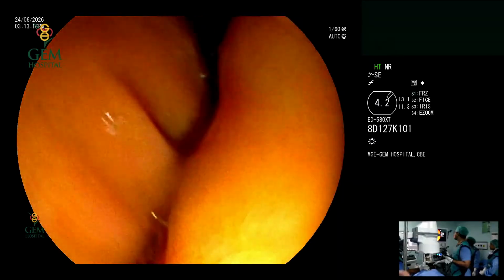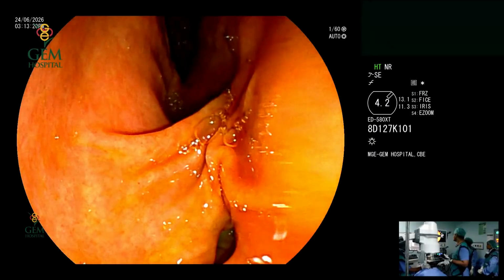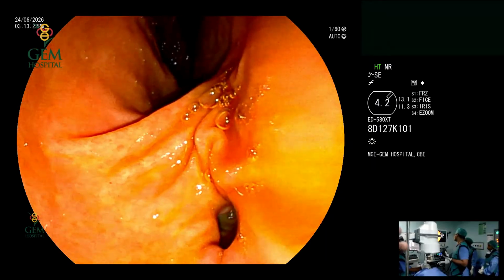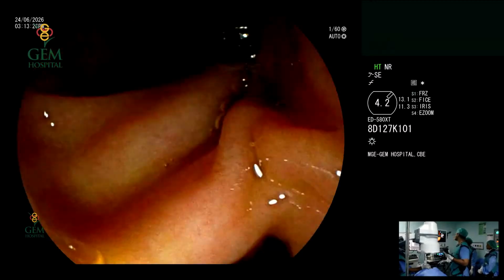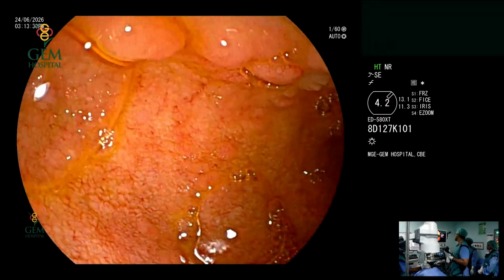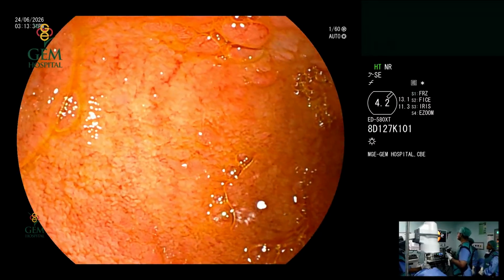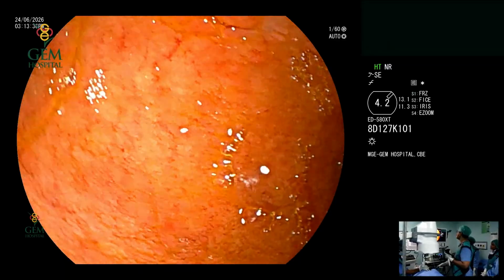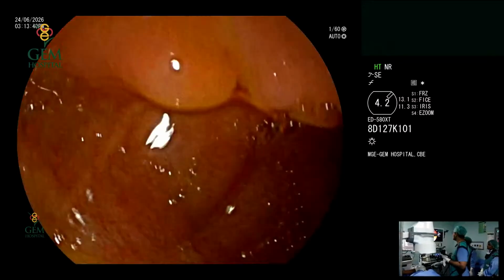As you go across the antrum, you will see the pylorus here. I'll just distend and show you. You can see the pylorus right here. And as you cross this, you'll see a sun setting sign. You need to go to a point where it's a sun setting appearance, where you slide across the pylorus without much resistance. And since it's a sidewing scope, you're going to see only the 12 o'clock position of the pylorus, not the entire pylorus.